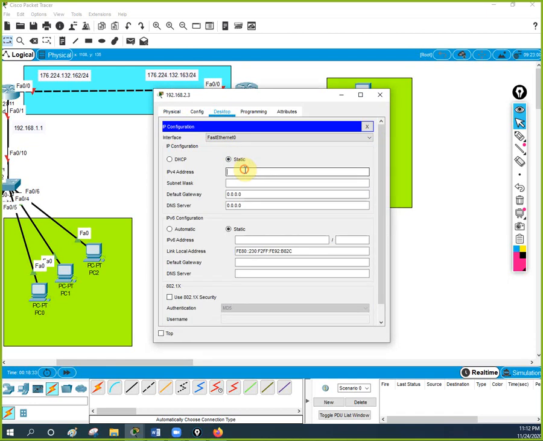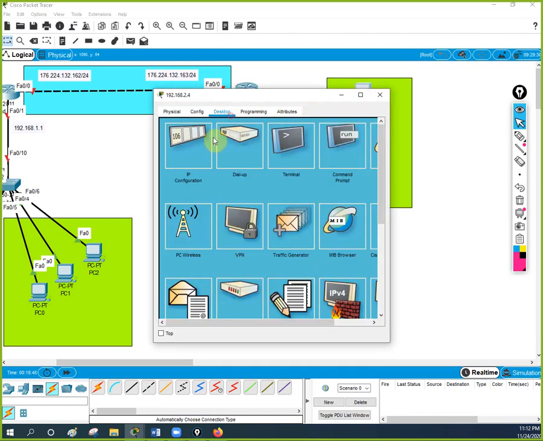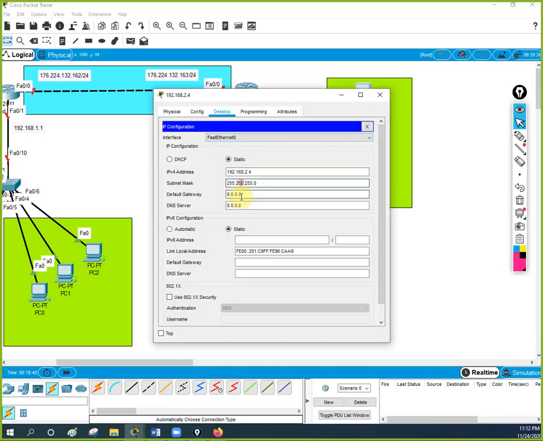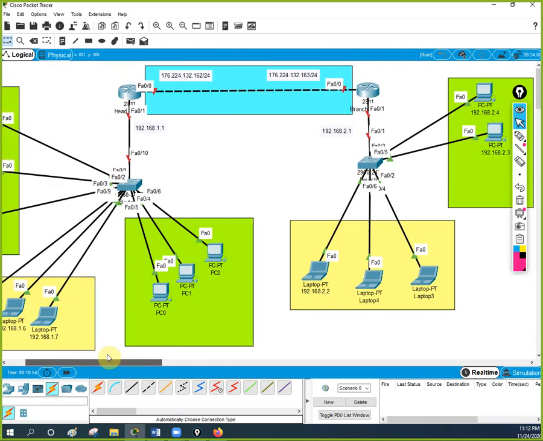In the desktop I will write the IP, and then 2.1 as the gateway. Let me do the same thing here with 2.4, and I will copy this one, paste here, and paste 2.1. So our IPs are ready. I assigned some PCs just for testing purposes.